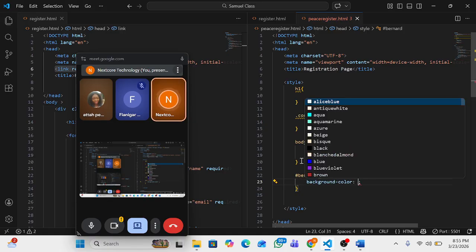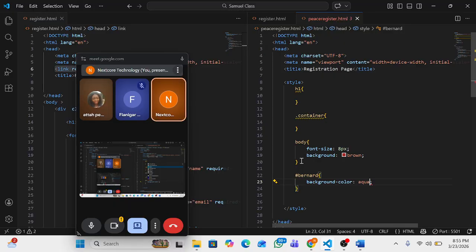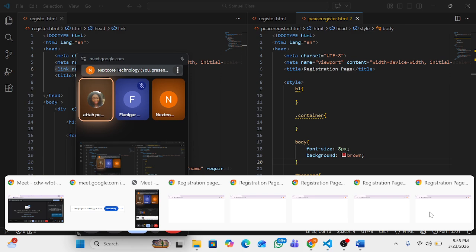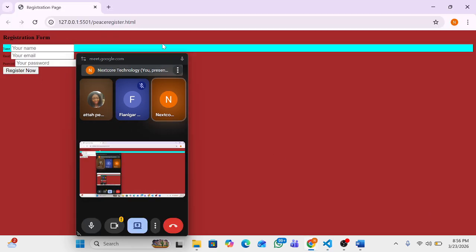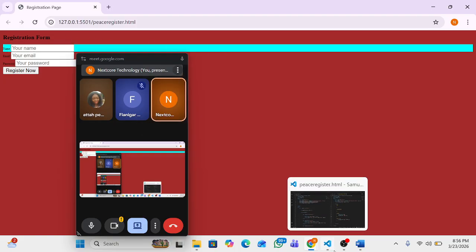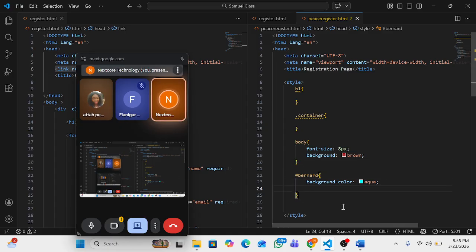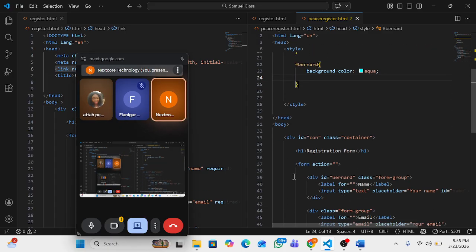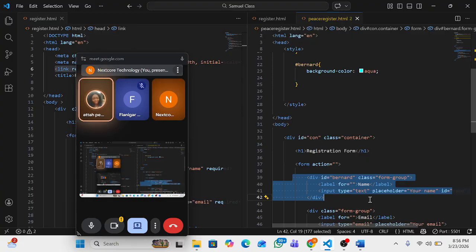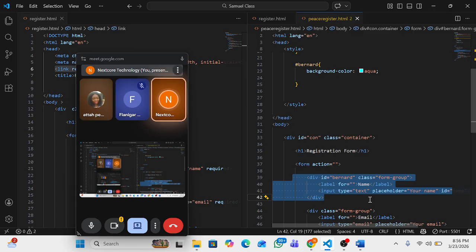So you now see that the background color of this one now is different. Background color should be this. Are you seeing that this first one now, the background color is different? Was it because you added the ID? Yes, because I added the ID, and it's because I want to style only this element. Do you understand? Okay. Yeah. Now I hope you now understand the difference between ID and class.